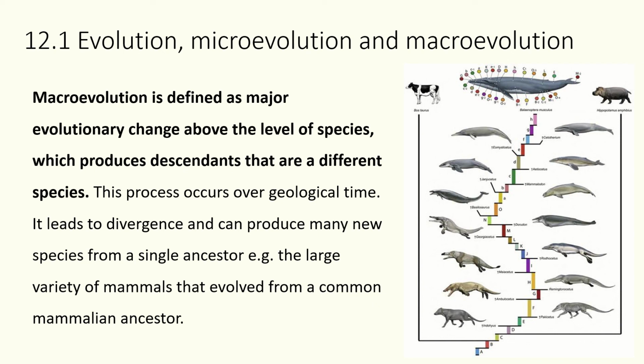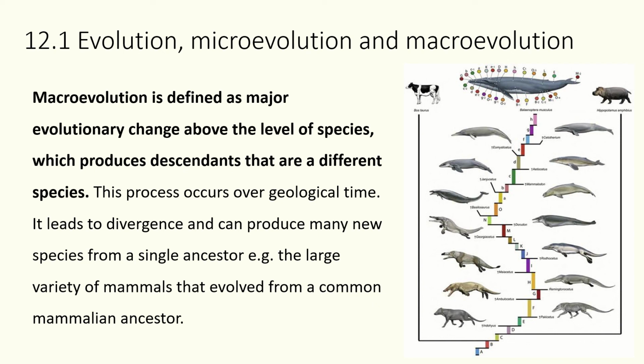So we have a look at this example on the side here. We had species A diverged into species B, and then species B diverged into two lines. And from that one line, we end up with cows. Okay, from that other line, we ended up with C. After C, we had a divergence that resulted in hippopotamus, or D, which led us to the ancestors of whales.